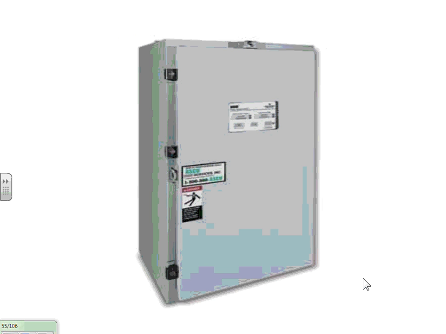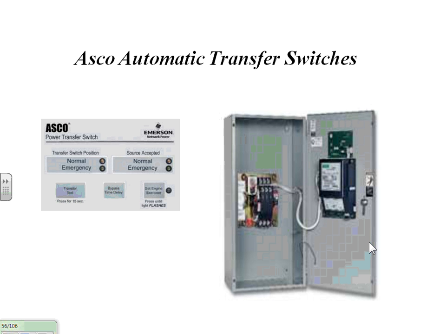Here's what an open transition ASCO transfer switch looks like. Little gray box. Most of them, this is a Series 300, just a cost-effective switch. Basically, 3 parts. You got a little control panel here that's, this is the back side over here on the door. This is the brains, the heart of the control. Got little dip switches in there, you can make settings. And this is the actual contactor in the back of the switch that's actually doing the transferring of the load itself from utility to the generator and back again.